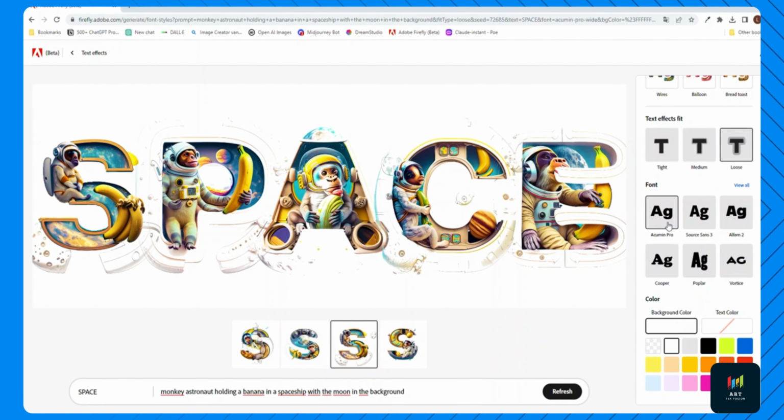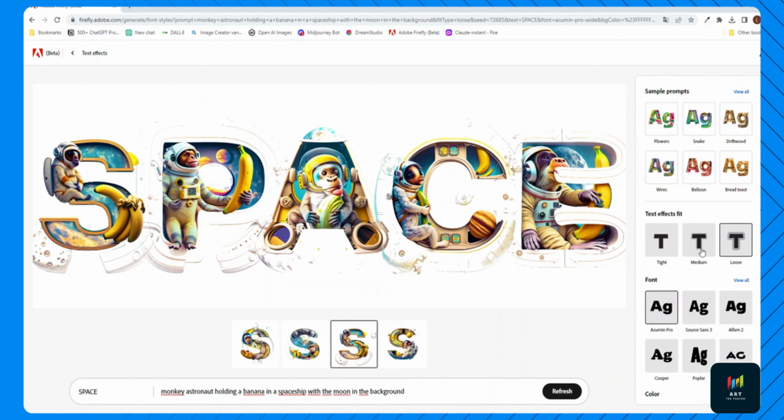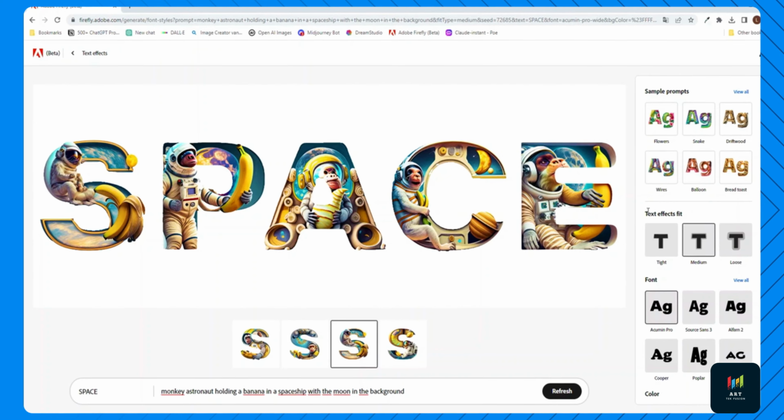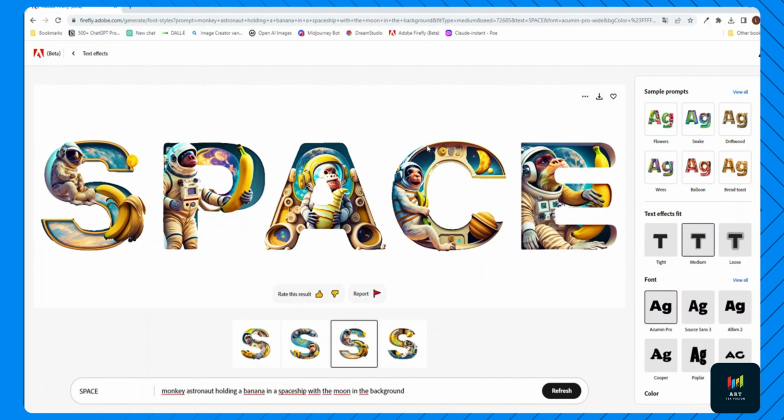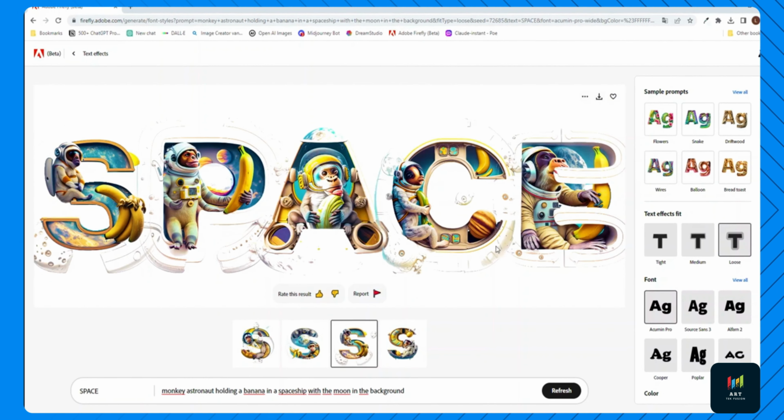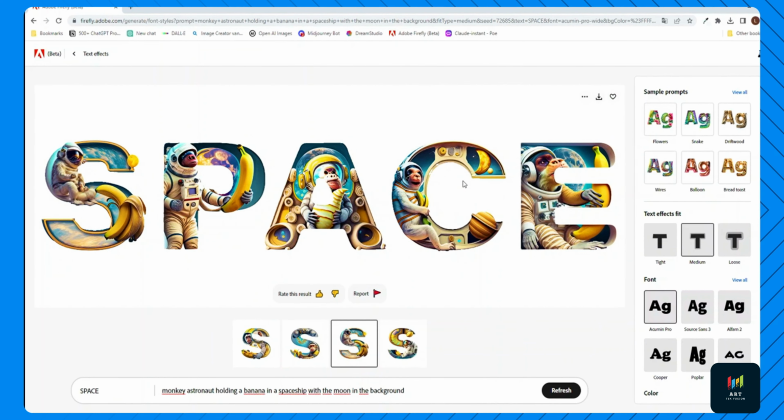And similar to how you can go back to a previous font setting without losing the initial composition, you can also go back to the previous versions of this text effect fit. And doing so, you can also see that this does change the images in the letter a little bit, but not too much. So the basic composition is going to stay the same, but for instance right here you can't see the face, and right here you can see the face quite well, so there are some changes.